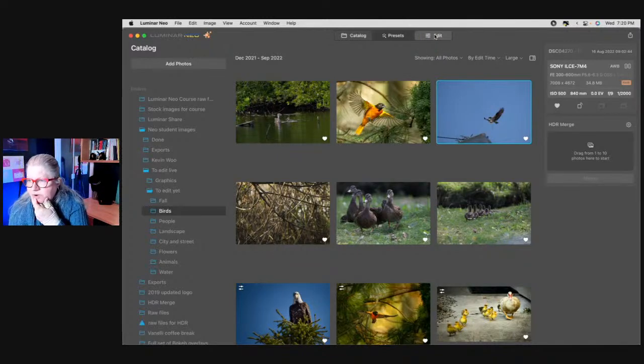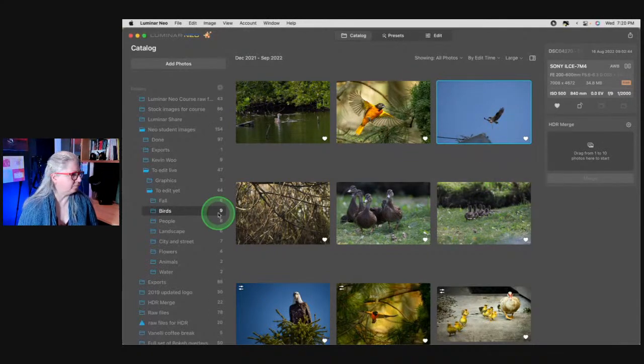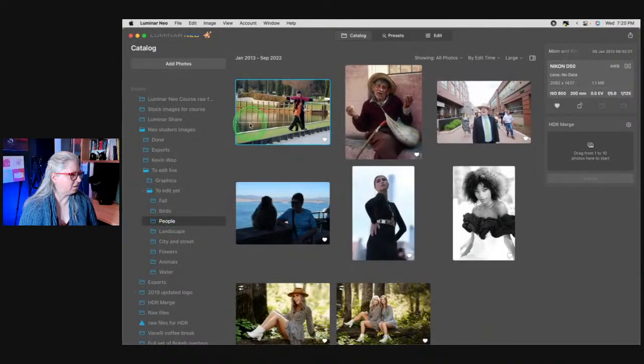Is Kevin here? Rob, have you seen Kevin today? Because I know he was going to try and make it. He sent some images. I haven't seen Kevin. But I'm going to save your images, Kevin, because I want to get in touch. He sent me this one here.